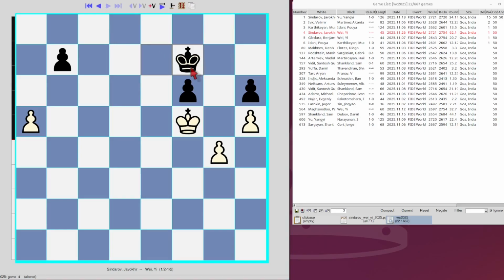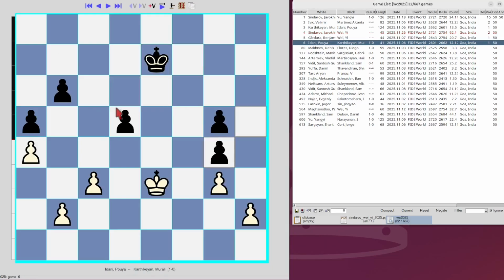Okay, so that's another simple, lightweight example of corresponding squares. Before we do Kledura Wei Yi, which has all of these interesting endgames, I'm just going to skip forwards to this other game, Adani Karthikeyan. That match had two interesting endgames, and here we have an interesting position where b3 wins. And why does b3 win?